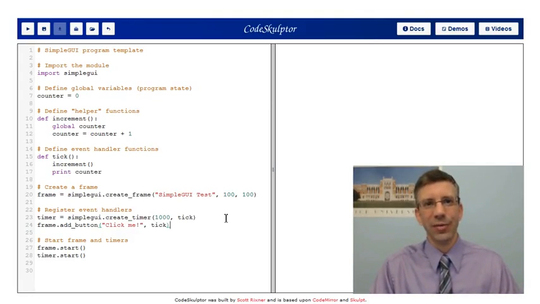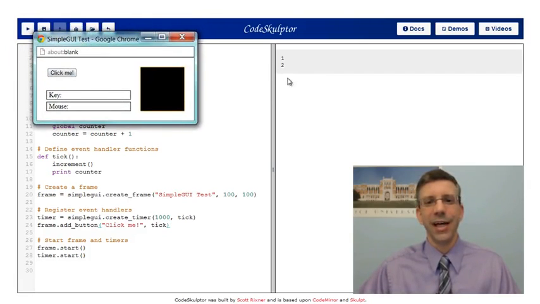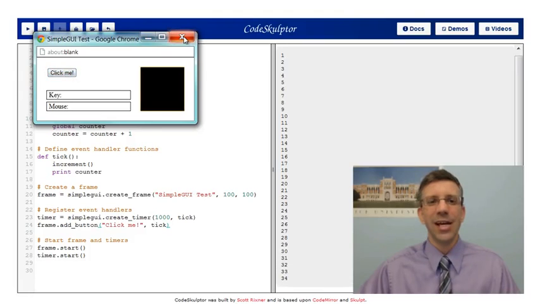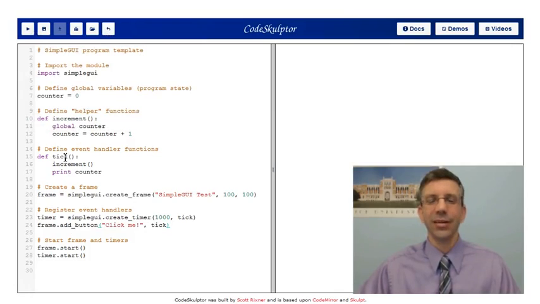Now this is not normally what you would do. You do not usually register the same handler with multiple events, but for illustration purposes, I'm going to do it anyway. So now I run over here, and you can see that I'm ticking along here once per second, but now I have this button. And so I can click the button, and I can make it print faster. Basically, I can make it go faster than once per second by clicking. And that should make sense, right? Because when I click, it's calling the tick event handler, which increments the counter and then prints it. So things will print faster.